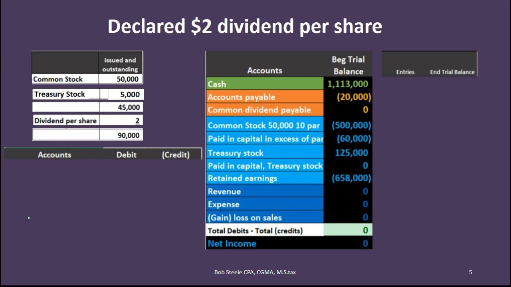Here, we're going to have to basically declare the dividend, and then we're going to have to see at what point in time those dividends are going to go out to the shareholders, and then we're going to have to finally pay out the dividend. So we have a bit more of a process for the recording of the dividend. Therefore, first we're going to record the dividend. It's going to come out of retained earnings.